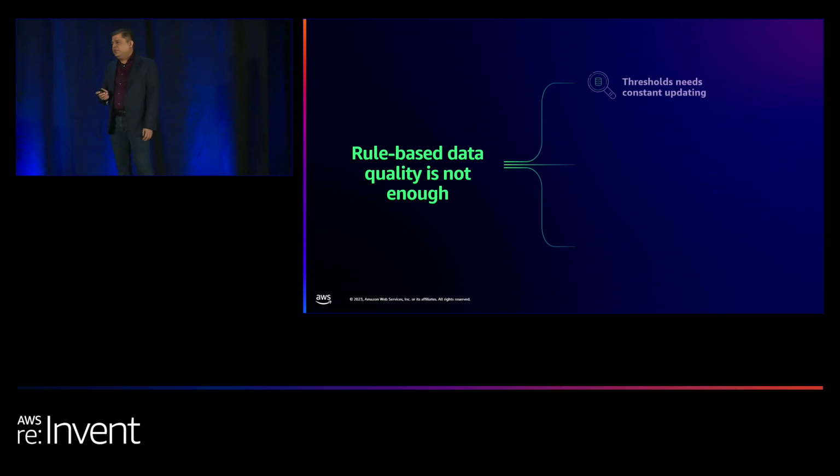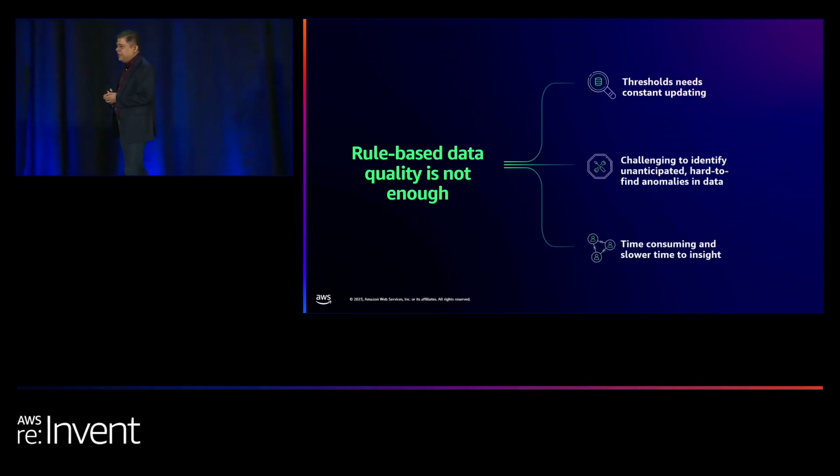Now, traditionally, what you do is you define the rules when it comes to data quality checks. Possible examples of rules are, hey, for this column, the value should stay within this range, or the value should not exceed a certain value, or it should not have null values, or it should only have integers, and so on. But those are not enough, because the biggest challenge is that your business environment changes. The thresholds that you have set up today may not be relevant tomorrow, and that means that you have to constantly update your data quality rules.